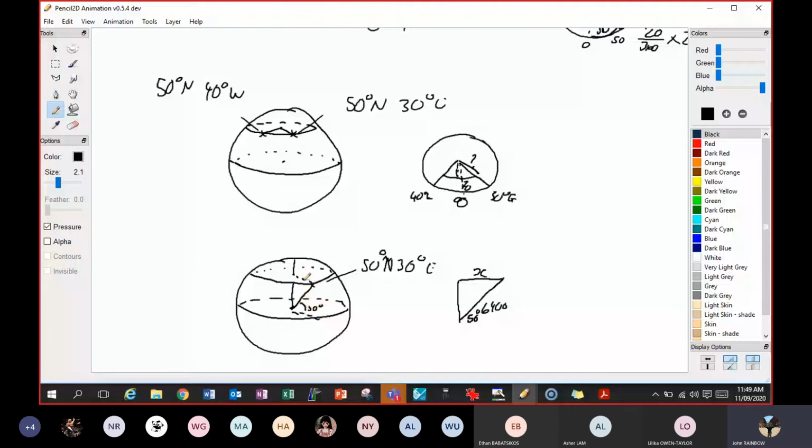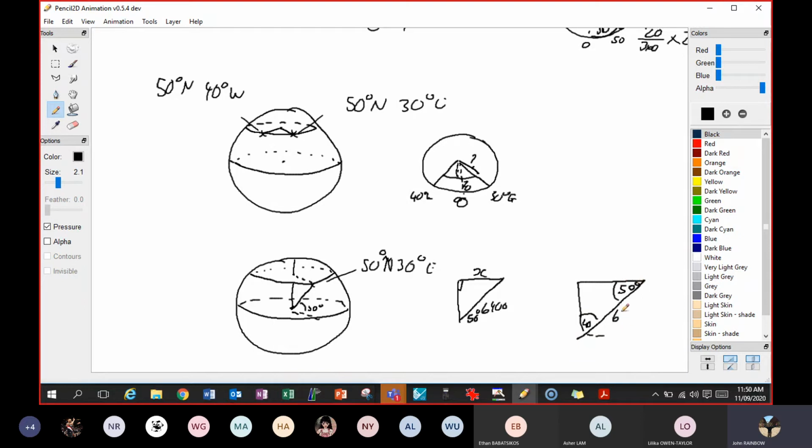But we want to know what this length here is. Because if you think about it, that goes straight up. That would make a right angle, right? With this point here, the right angle's there, it stops there. So I've got a little bit of information. Now, if you think about corresponding angles, and this is the beauty of this, I know that this is obviously going to be 40 degrees. This is going to be 50, right? Because it's corresponding to your 50 degree north.